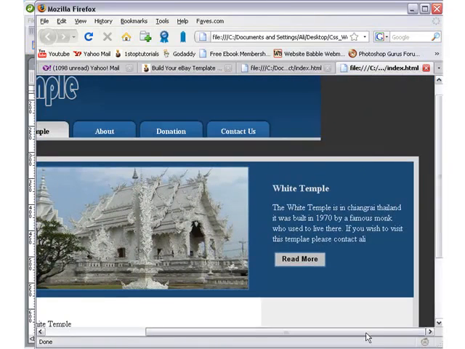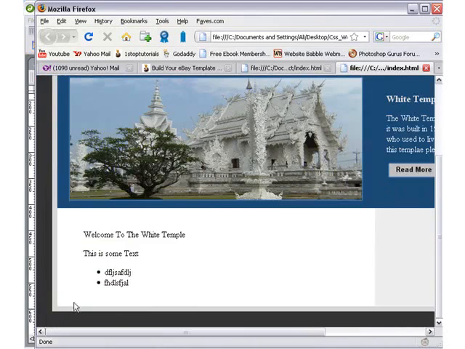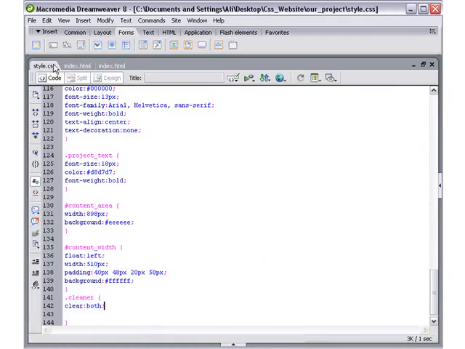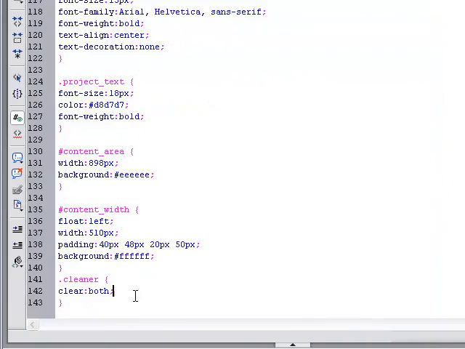Look at that, it goes all the way around and all our information is inside of that. The reason it does that is because we made a CSS rule called clear both.